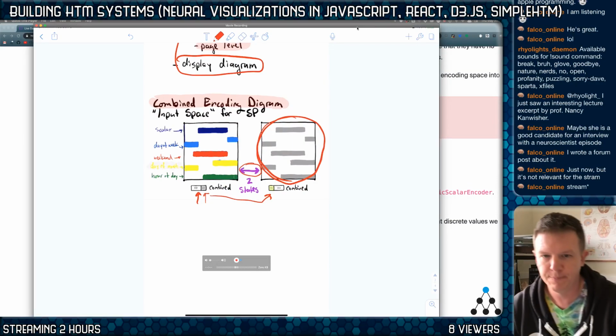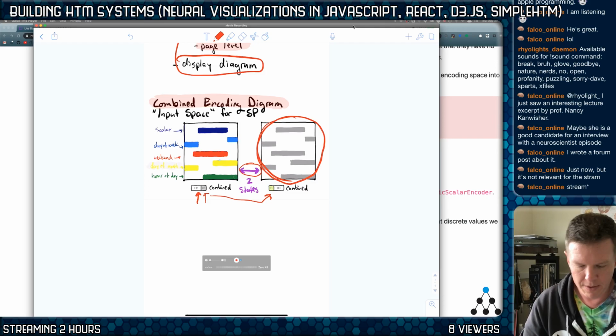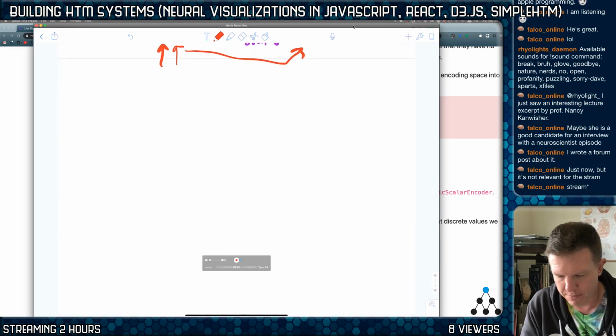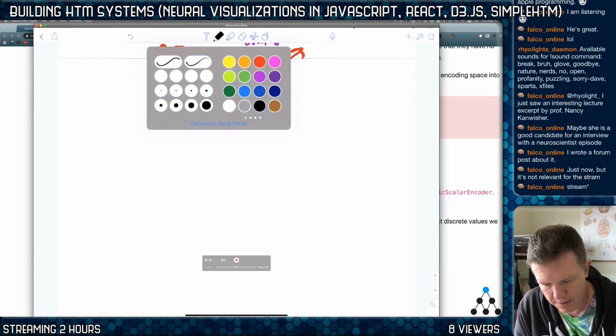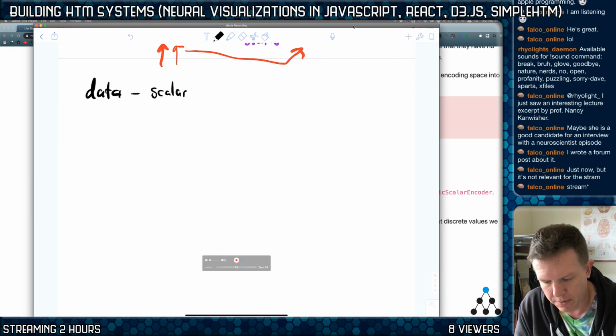Let's get my drawing mojo on here. What do we have? We've got a data point, and it has a scalar value and a time.